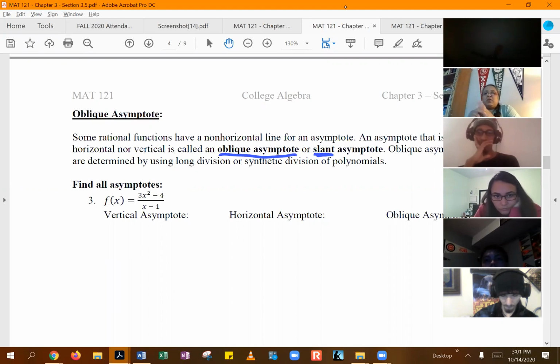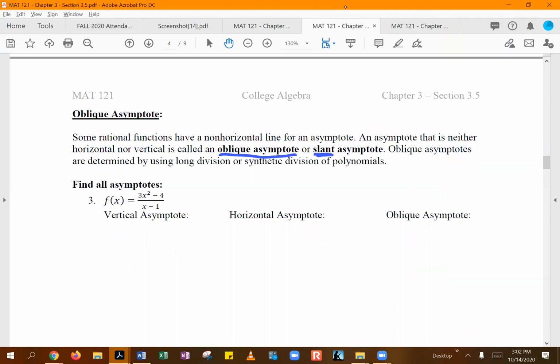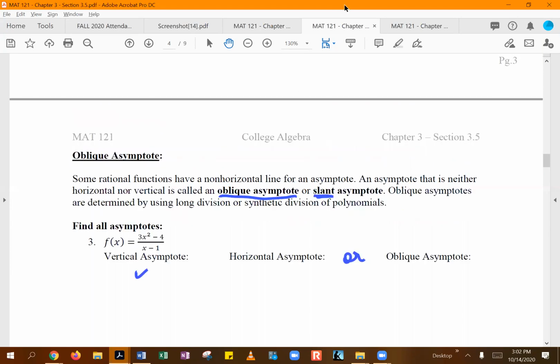Another thing you should be aware of if you have seen the video lecture is that in a given function, you will either have a horizontal or an oblique. Both of them cannot show up in the same function. Vertical asymptote, yes. If you have x in the denominator, you will have a vertical asymptote, but horizontal or oblique, one or the other, not both of them, okay? So like in this example here, they're talking about identifying all 3 of the asymptotes. So you will definitely have a vertical asymptote, but you will either have horizontal or oblique. You won't have both of them in there.